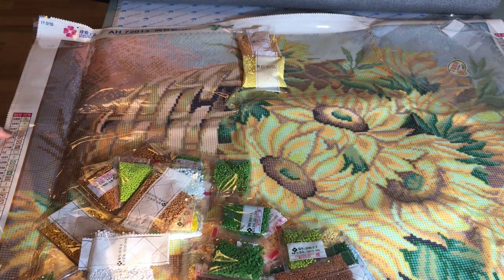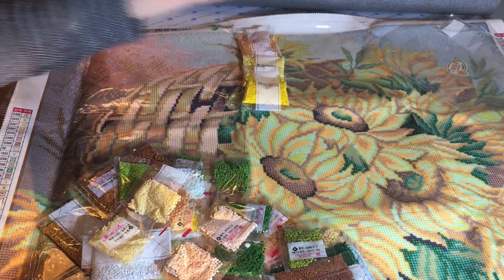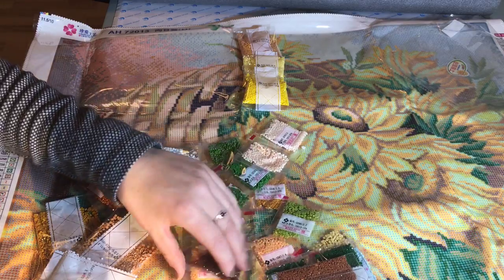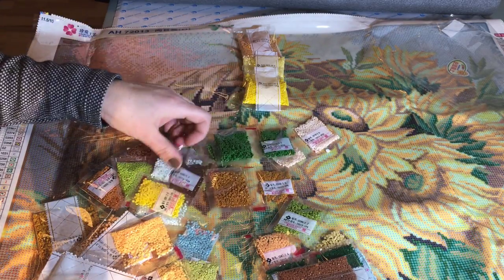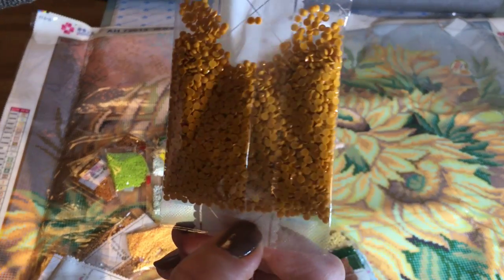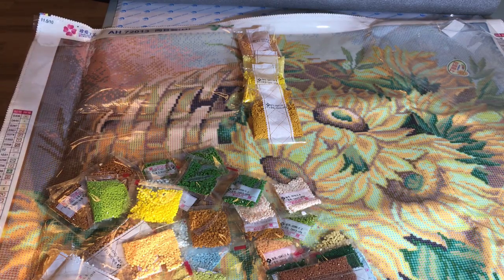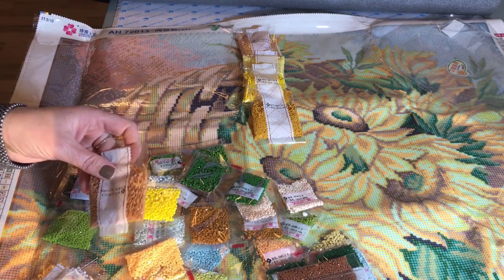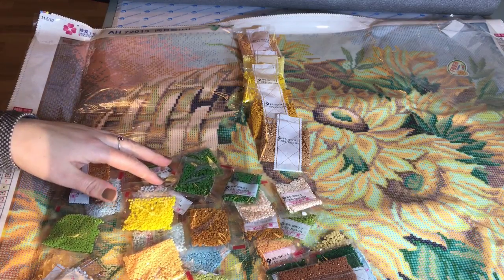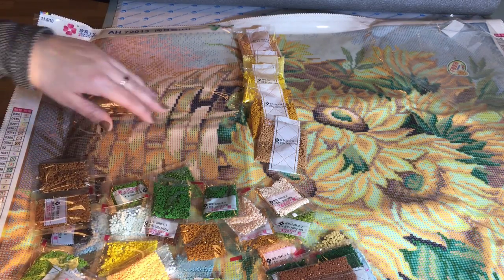Let's put that down there. And then a 297. It's a bright yellow one. Really nice as well. And a 307, which is an orange one. Let's see. Three oh seven. Oh, it's not quite orange, it's a brownish orange thing. And then we have 374. Perhaps that's also a brown one. Let's see. 375. Yeah, it's more brown. It's probably for the basket then. Or the inside of the sunflowers. It can be lots, I can just check. 374, that's the P.